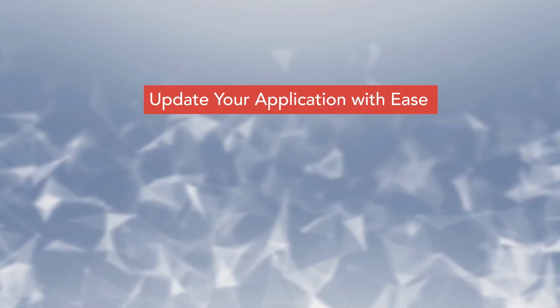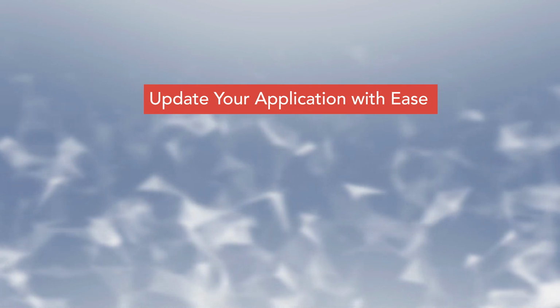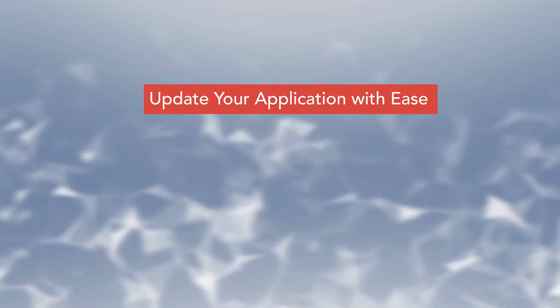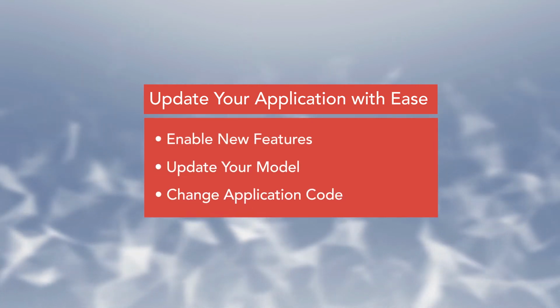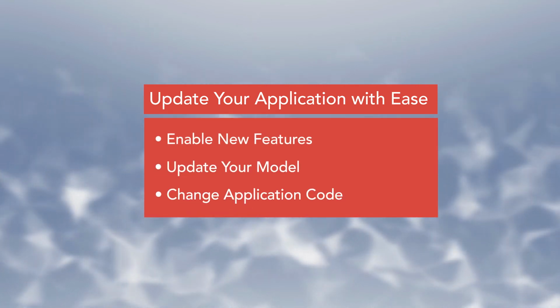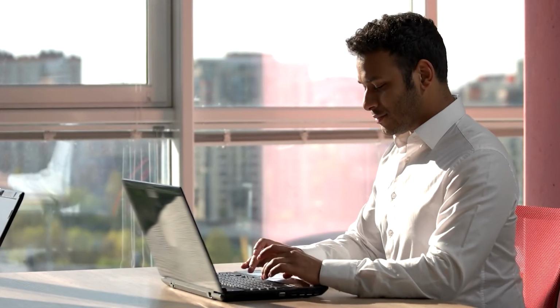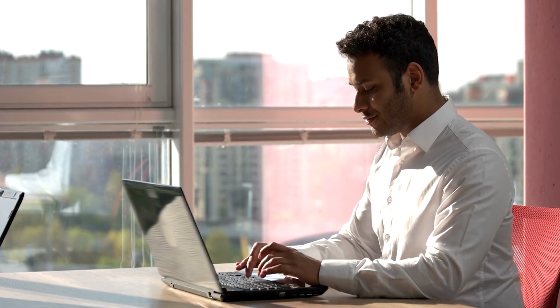Once you have deployed, it is easy to update your application. In a week, a month, or even a year down the line, you may want to enable new features, update your model, or change application code on a production application. This is an easy process with alwaysAI that requires little to no downtime.